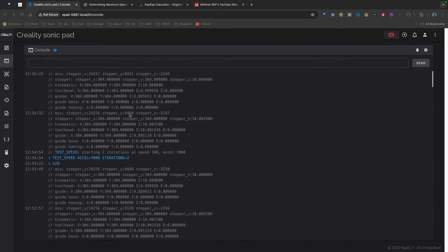I've checked the steppers. Nothing's overheating. So we're going to try this again and see if this was an isolated issue or is this some deeper problem. And then I'll just keep backing the speed down. Now, I've rerun the test.